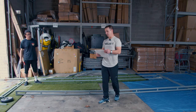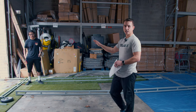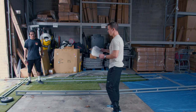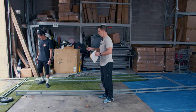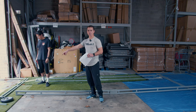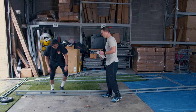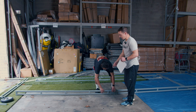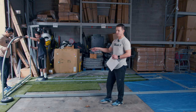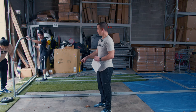So, next step, after you have assembled the crossbar, we're going to attach the left and right side pieces. So Pablo, Rico, will you lift this up? What we're gonna do is fit this piece into the tabs here, and stick some bolts through at the crossbar. The best way to do this is to lay this down, sorry. You'll lay this down so this is nice and flat. That way you can pop in the side piece here.